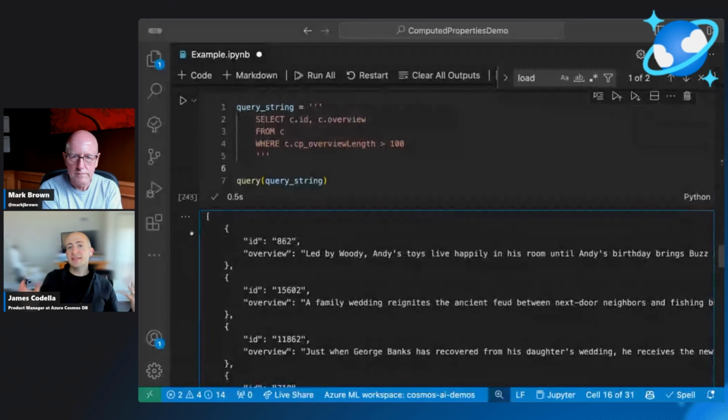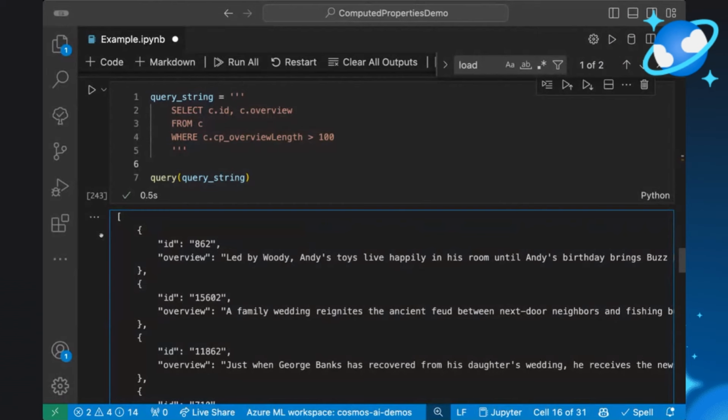And this computed property is run automatically, right? So you don't have to worry about whether, if my data changes, my computed property is going to change. Yes, absolutely. It stays in sync with your data as it changes. And the effects of this can actually be quite great. We've worked with customers who've reduced their RU charge by almost 2 orders of magnitude by using computed properties in scenarios just like this. That's awesome.